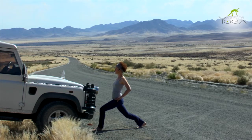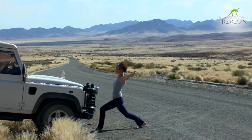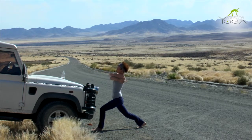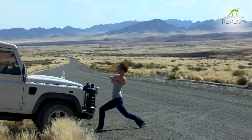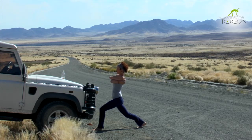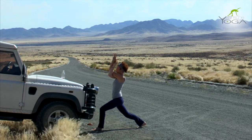Either stay as is or reach your arms out to the sides as you inhale. Spread your fingers wide. As you exhale, left arm over the right. Give yourself a close hug. You might just want to stay here, which is totally fine. Or you move your forearms to vertical, clasping your palms together.